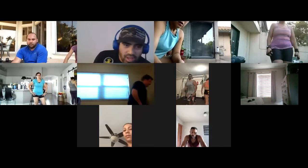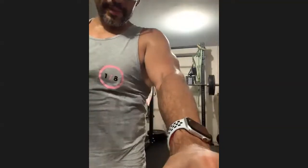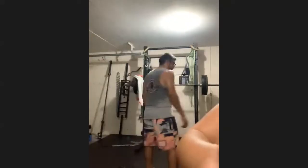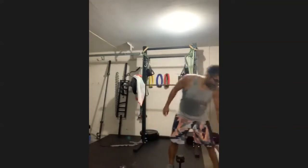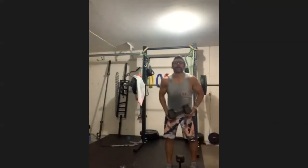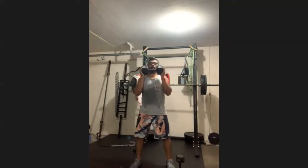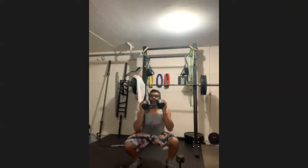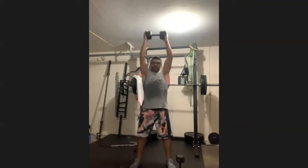So let's demonstrate a thruster. Coach Mike, you want to demonstrate a thruster? All right, guys, so check Mike out. Mike's going to do a thruster with one dumbbell. Okay? So he's going to squat all the way down, and he's going to come all the way up. All the way down. All the way up. Now turn to the side, Mike.